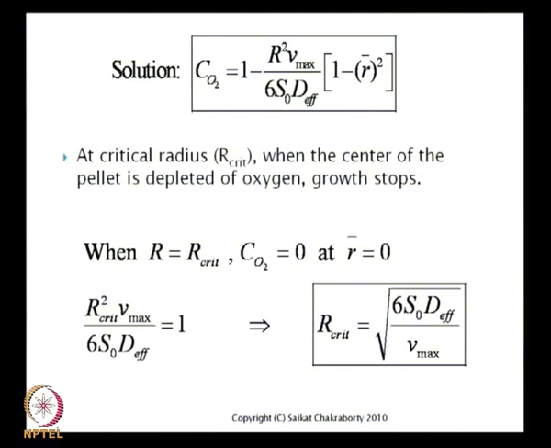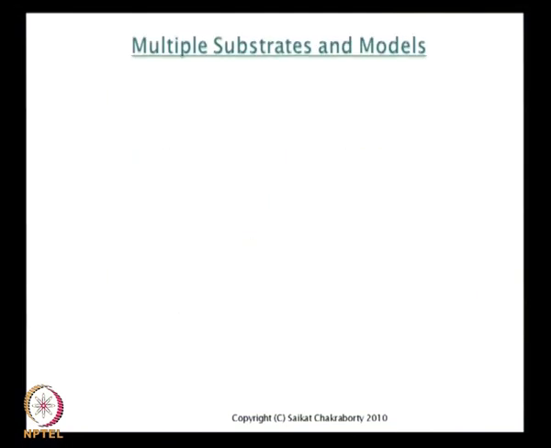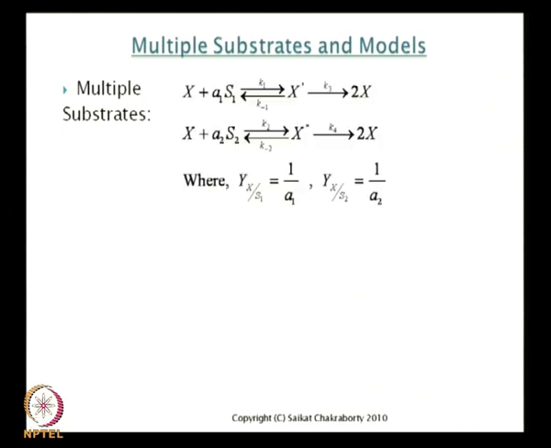I hope we can finish this today, then we can start a new chapter, but anyway, we're not going to hurry through it. We're going to do it slowly. The first thing we look at is the effect of multiple substrates. So multiple substrates means that you have cells which are exposed to 2 different substrates, and both these substrates will lead to the product formation, that is daughter cells, but through different kinetic routes.